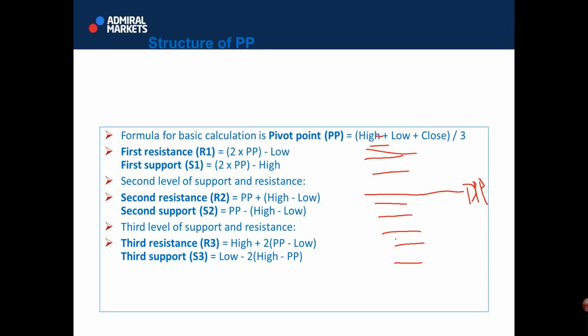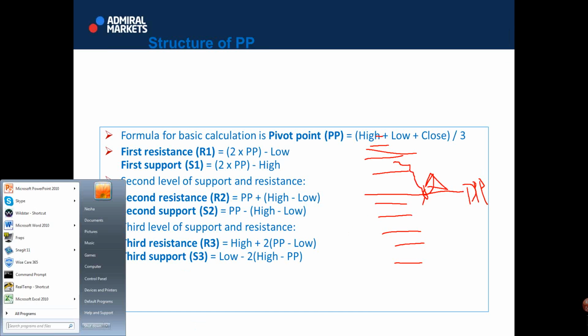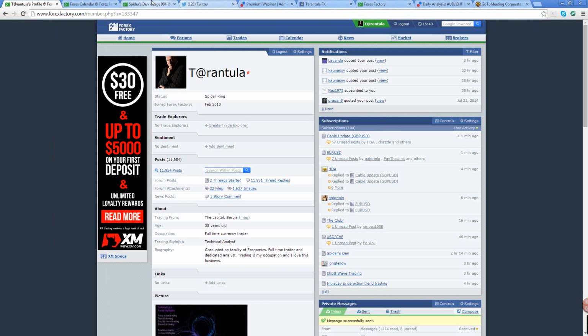So the daily pivot point is usually, as I said, a base for placing new orders, for placing a possible short or possible long. And the daily pivot point is a great vantage point for further direction. So usually when the price retraces to the daily pivot point, it tends to jump, usually giving us 10 to 15 pips of profit. If you followed my analysis today, let me see, I also posted it here.